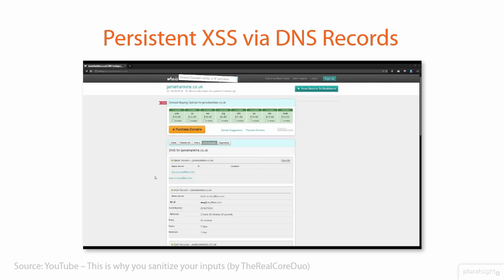That is quite an impactful demo, and what it shows is that the researcher was able to get a site to run both CSS and external media simply by going to this Whois search site and loading up his domain name. So what he had actually entered into his DNS records persisted all the way through to the Whois site, came back out in the response when his website was shown, and executed in the browser.